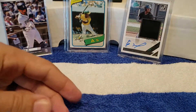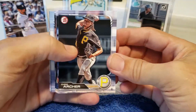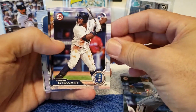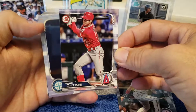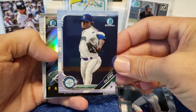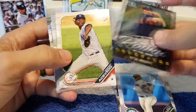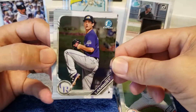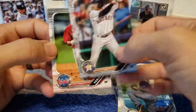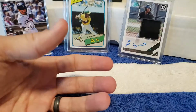Alright, wish me luck. Here we go. Pack number one. Chris Archer, Strowman, Christian Stewart rookie, Wee Gilmore, Jake Cave. Oh nice — Shohei Ohtani. Very cool. Got a Justin Dunn Chrome. Rookie of the Year favorites: Kyle Wright. These look really slick, by the way. Acevedo, Peter Lambert — also Chrome. Very cool. Seth Peter and Adam Hasley. So a pretty decent first pack.